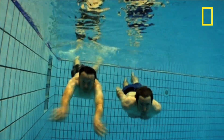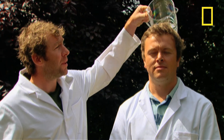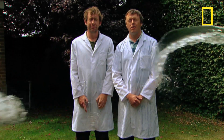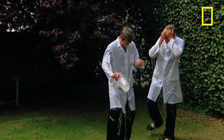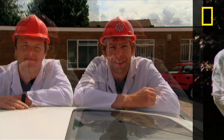Just when you thought it was safe to return to the water, here's Richard and Johnny about to find out what it's like to be under an awful lot of pressure. Tipping water over someone's head might give them a bit of a shock if they're not expecting it, but it's not gonna move them. Deliver a little more water with a little more force though and you can be pretty sure they'll notice. But if you put a lot of water under a lot of pressure it could be very, very powerful indeed.